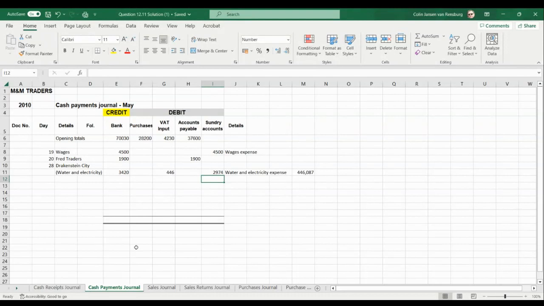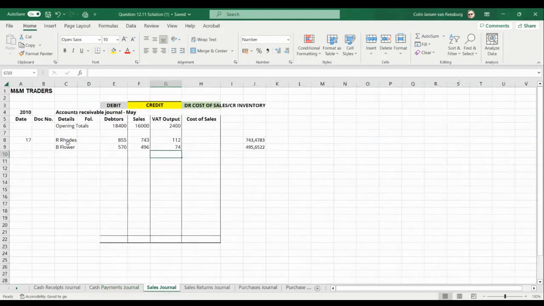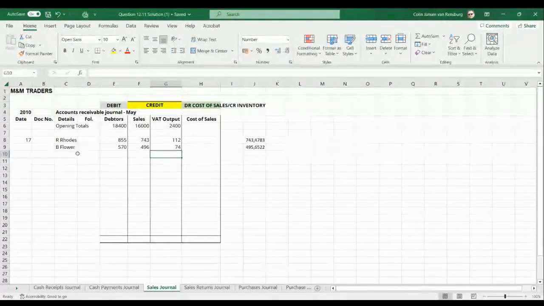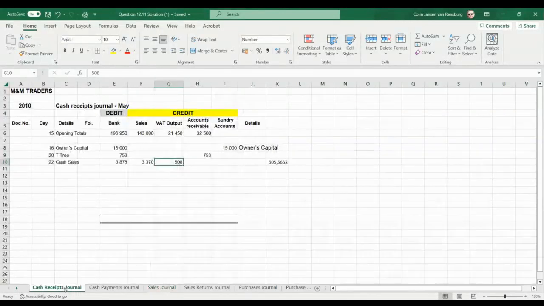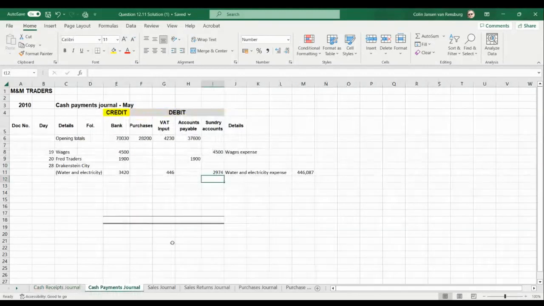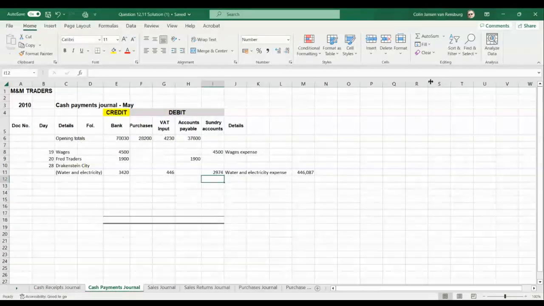especially those that are recurring. In our sales journal, we will see that, okay, we've only had 2, but we could have had thousands and thousands of sales, right? And we don't want to clutter up our general journal by having the same kind of entry recurring. So every time we debit debtors, we credit sales, we credit that output. Again next time, same thing. So we rather have a dedicated, specialized journal to be able to do all these transactions in. Okay, where was the last one that we finished off with? It was the cash payments one. So let us just save it there.